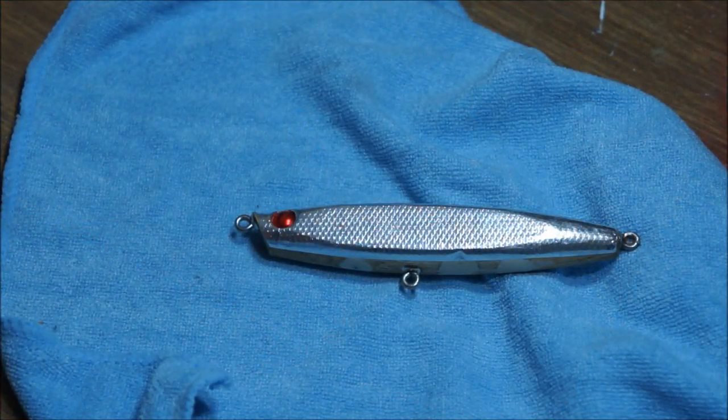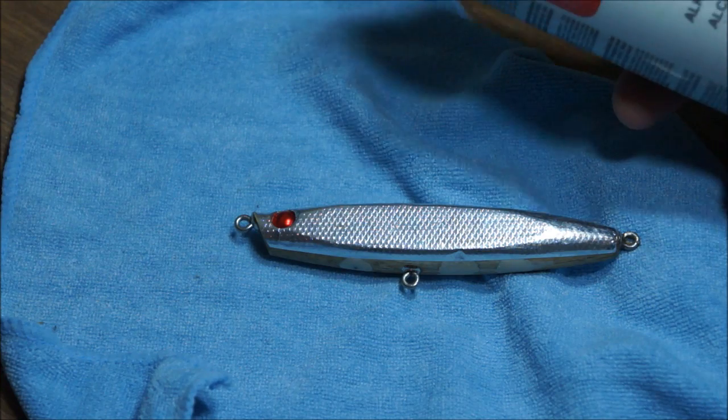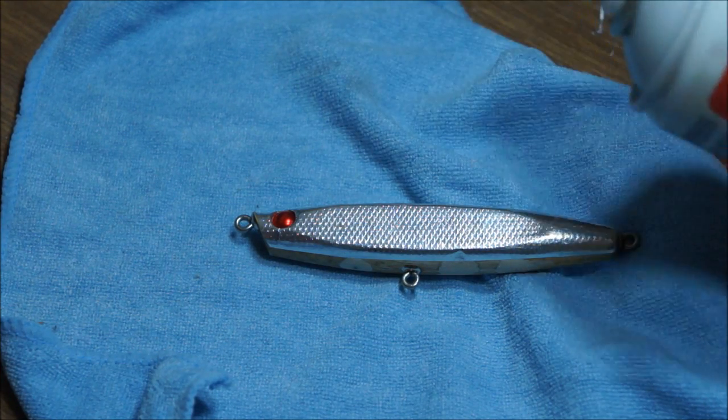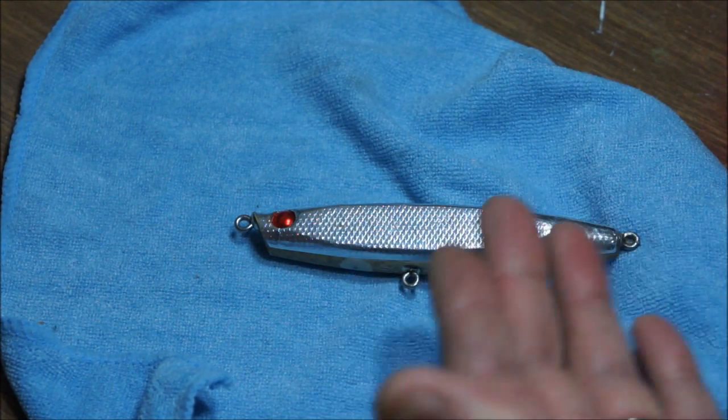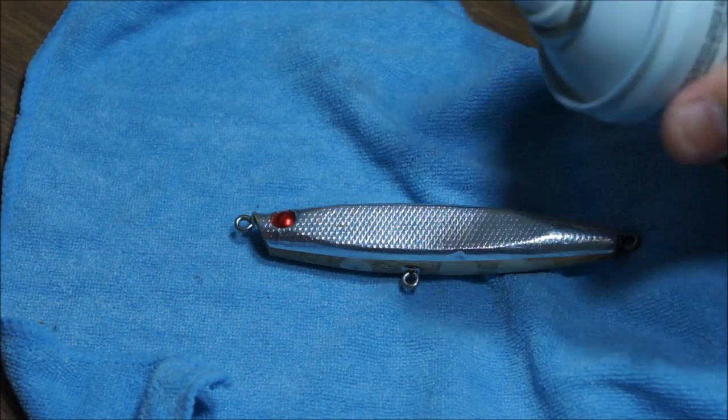So just before I begin the epoxy, what I'm going to do is give it a clean with this, which is IPA, rubbing alcohol basically. The reason I want to do this is because I want to get any grease or dust or dirt off the foil or the layer.